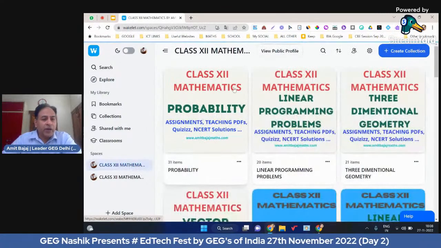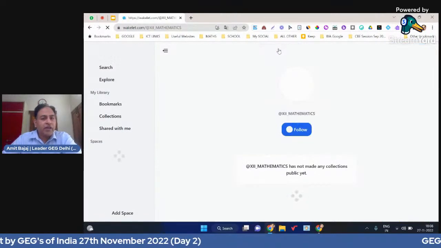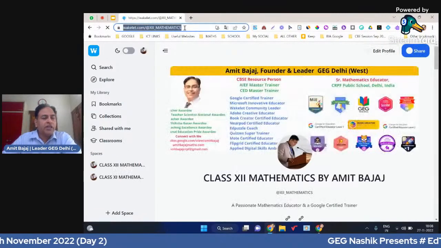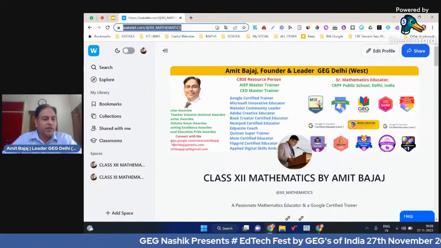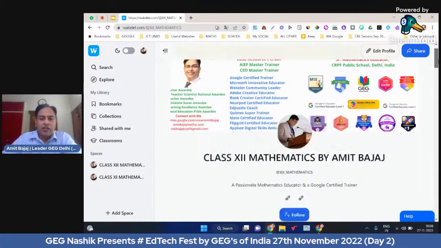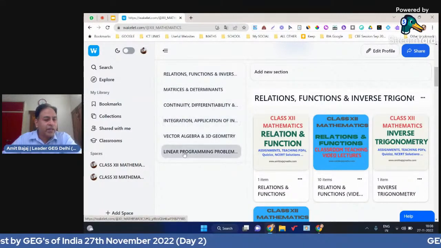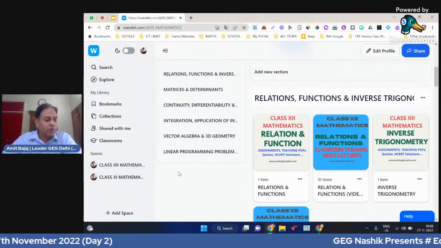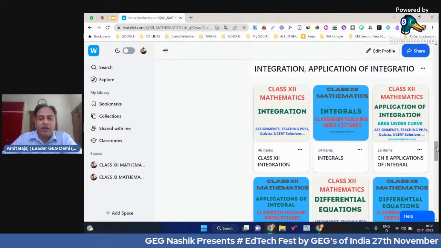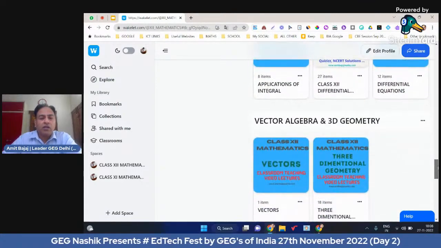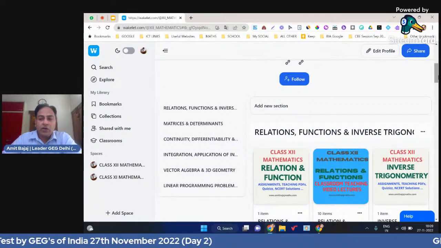Sorry, let me open this grade 12th space and view public profile. When I click on it, I can always share that profile with you. So Control C, and the same profile can be shared with anyone. Once a person clicks on it, they will go through all the content. On the left-hand side, there is a navigation panel which I have created. This is only possible when I create some specific space. So let's say integration, applications of derivatives, and so on. All related stuff is available over here. So that can also be done over space.